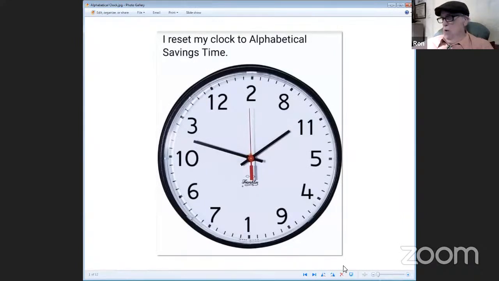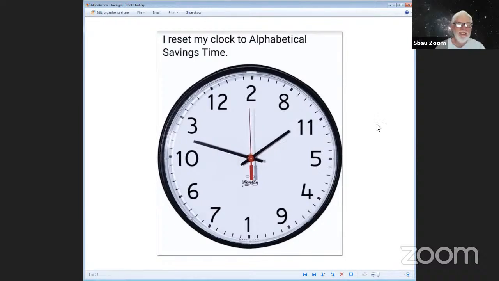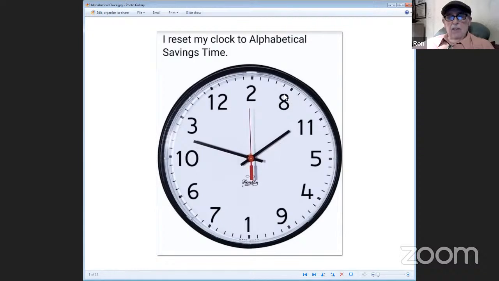We get a lot of forwarded silly science cartoons from President Jerry. And this one took a while for me to figure out. Resetting the alphabetical savings time clock. Simply read out the word starting at 1 p.m., which is an 8. And that's the first alphabetized word for a number, 8. And then 11 is also E. And then there's the F words, 5 and 4. 4 is a four-letter word, too, starting with F. Okay, and then it goes all the way up to the T's.